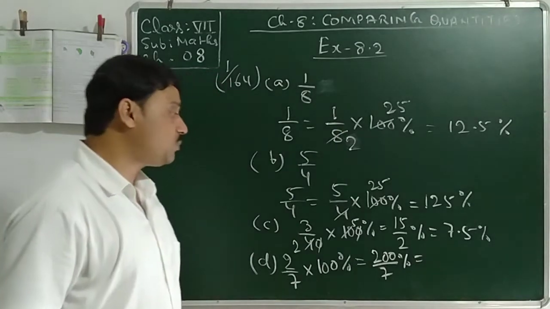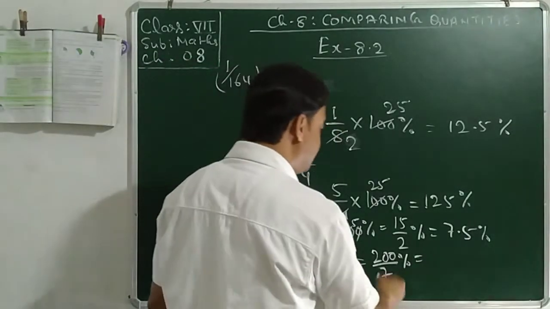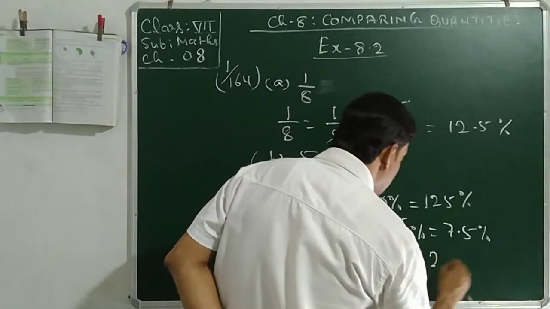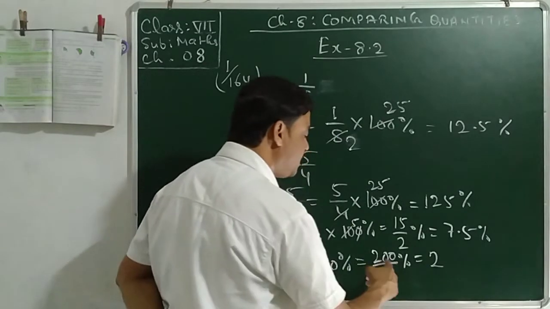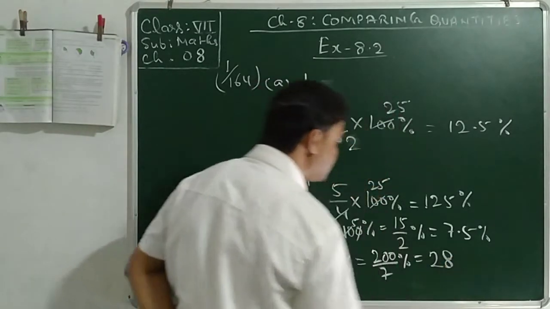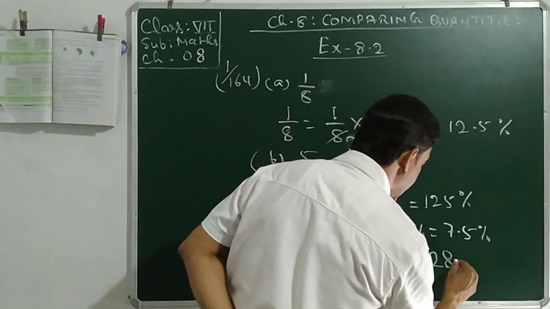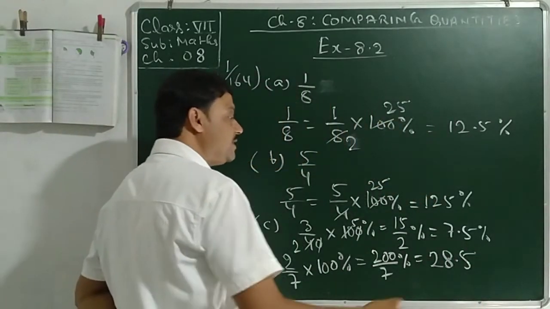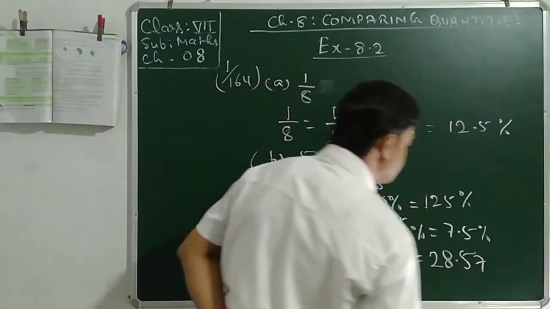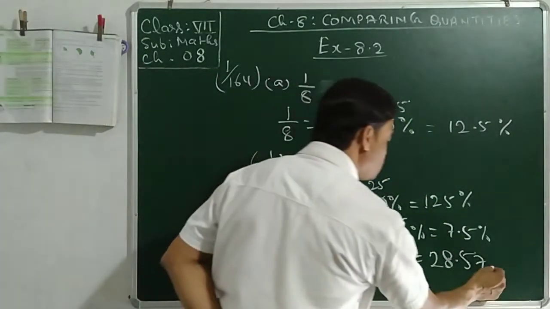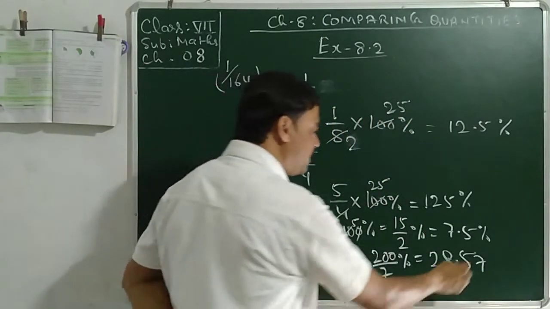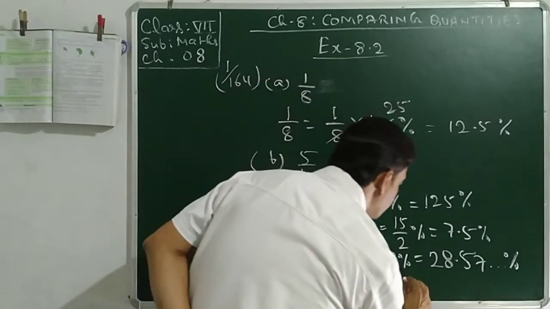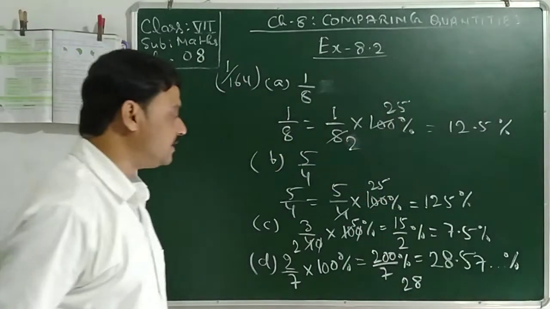It's not easy to find the decimal expansion, so we will find it as a mixed fraction. 7 2s are 14 and 6 is left there. 7 8s are 56, 4 is left here. 7 5s are 35, 5 is left there. 7 7s are 49, 1 is left there, and so on. Instead of writing this dot dot dot, it would be better if you write 28 whole. What was left there?